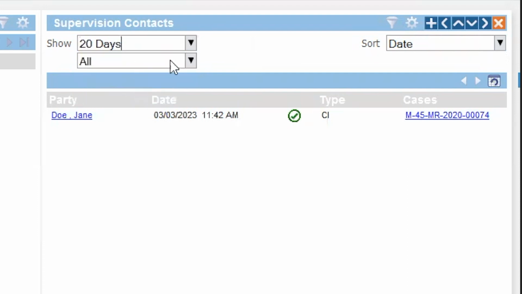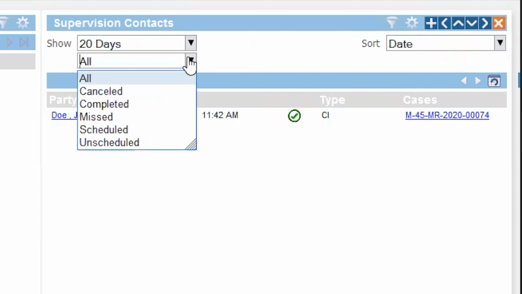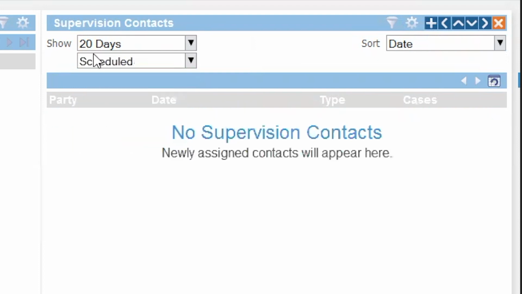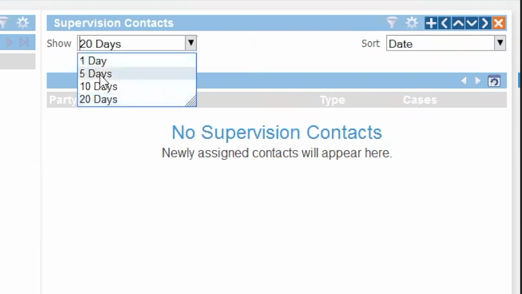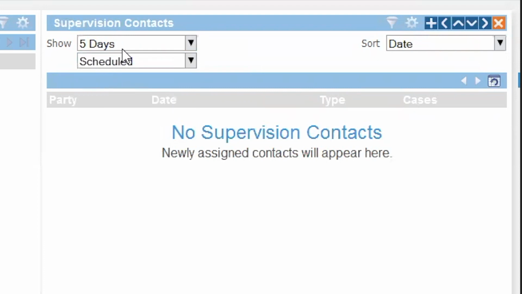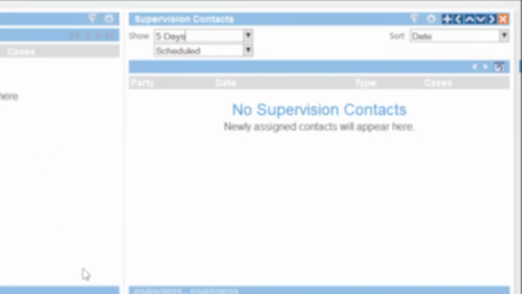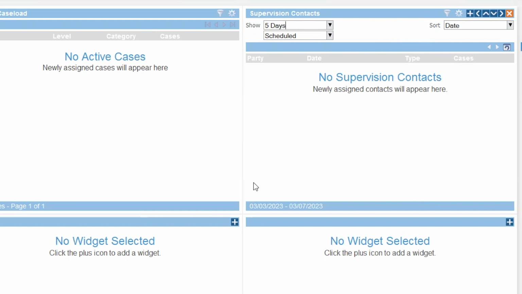You can look at contacts that have occurred in the past 20 days. You can also look for scheduled contacts in the future. So anything that you have scheduled as far as 20 days in advance. You could change that if you only wanted to see what is scheduled within the next 5 days. Again, please refer to your local jurisdiction to determine what the preference is on your widgets.